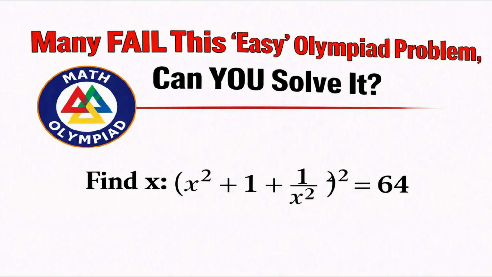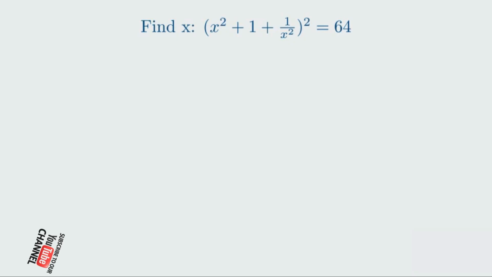Welcome. In this video, we'll walk through solving an equation that might look a bit intimidating at first. Our goal is to find the value or values of x that satisfy this equation. The quantity x squared plus 1 over x squared, all squared, equals 64. The squared terms and fractions might seem tricky, but we'll use a powerful algebra technique to simplify this into a much more manageable form. By the end of this video, you will be able to solve complex-looking equations by identifying repeated structures and using substitution.